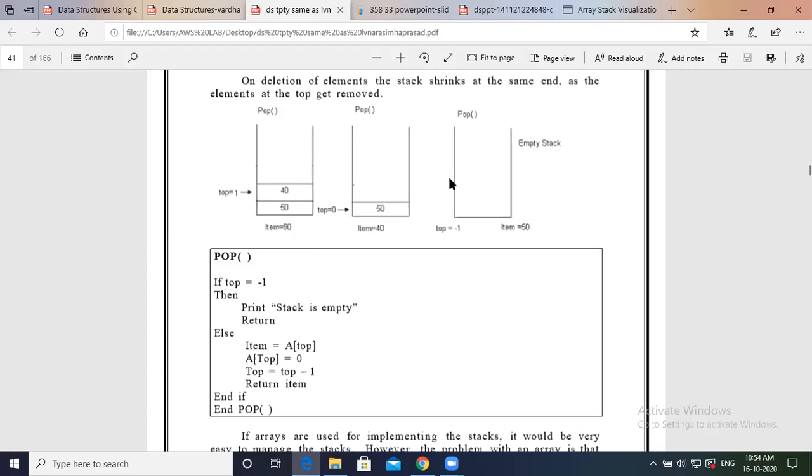If you try to delete this one also, then top equal to 0 - 1, that is top -1. Is the concept clear, Harika? How to delete an element from the array? Is it followed by you?